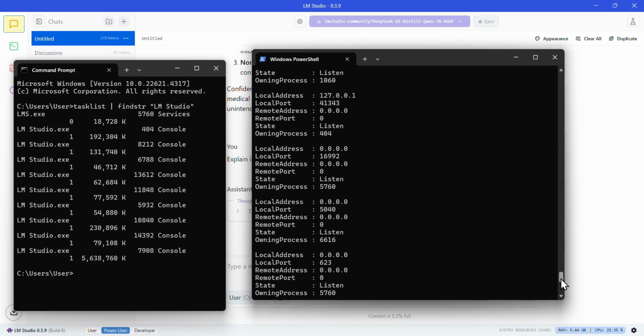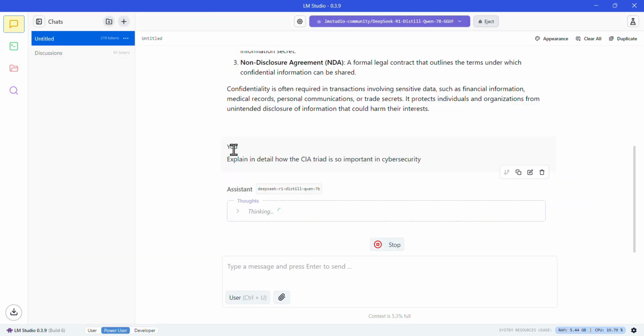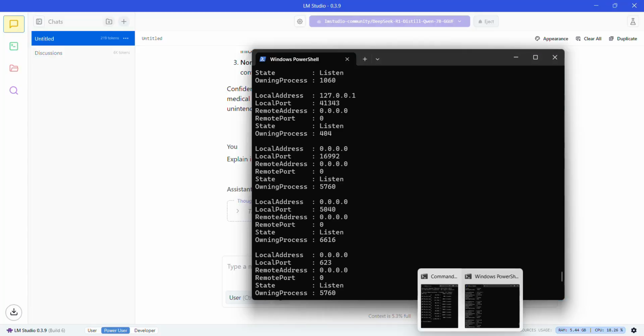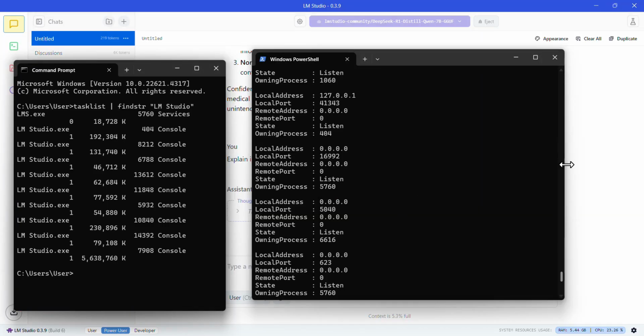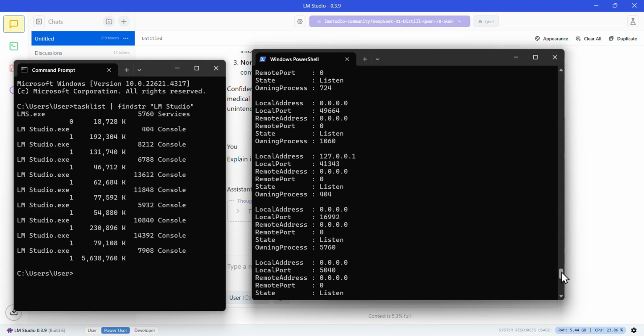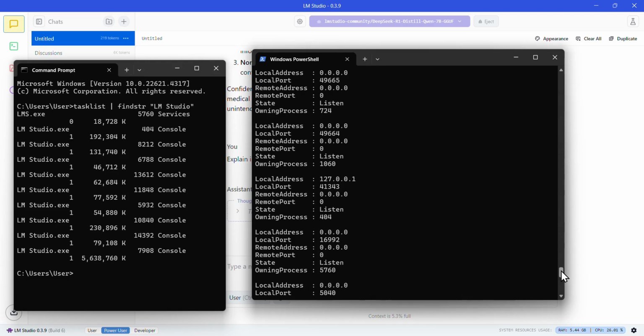I'm still looking. I have this 404 process ID also attached to my LM Studio, and you can see this is a local host, 127.